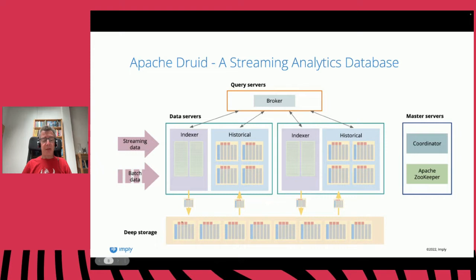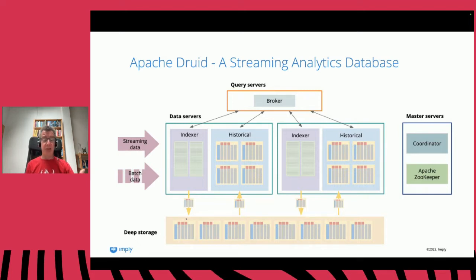which is called the Druid segment format. The Druid segment format is partitioned by time, sorted by time, columnarized, fully indexed. And the indexes that are automatically created are compressed and sorted bitmap indexes. So this is a really cool thing because, first of all, bitmap indexes mean you can have the indexes local to each segment.